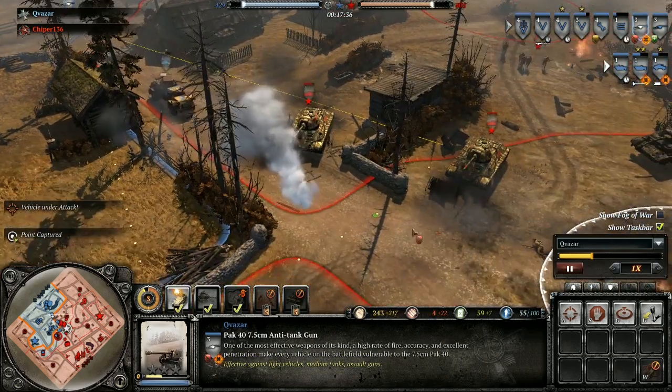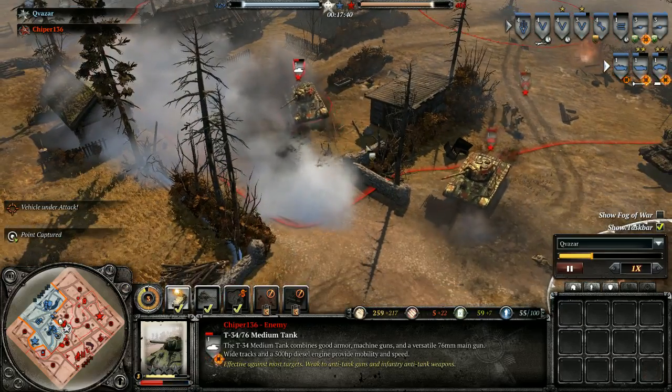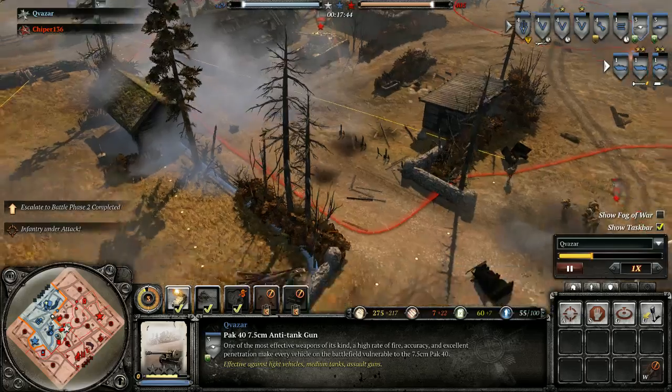Can the Pak 40 engage? It can. It takes a good hit against the T-34-76. Another great hit. That tank is down to half health. That was a really good place to put that Pak 40.